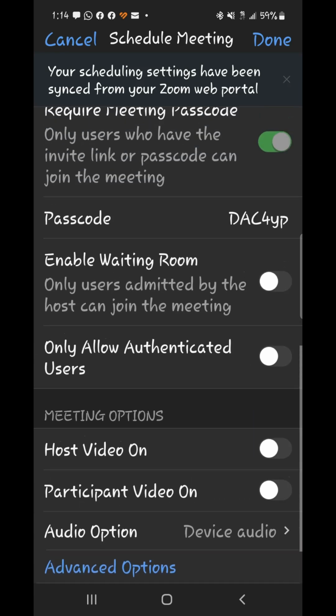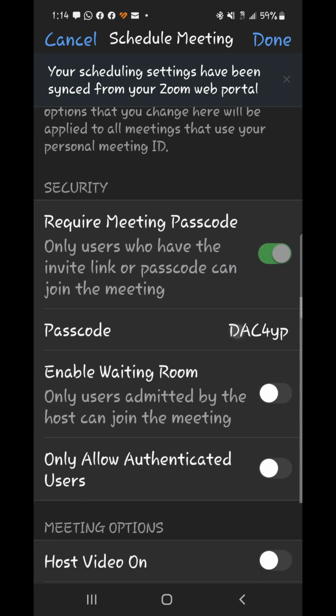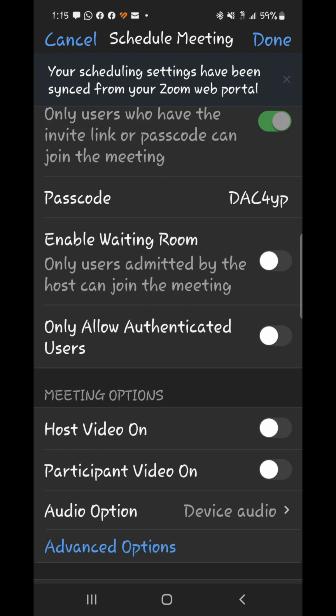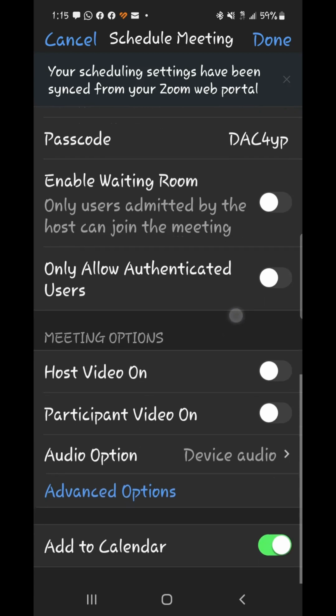So other things that I will advise you to look at here is the waiting room. This is required when you want people to come into your meeting but to wait in the lobby until you admit them in. So they will only be able to join the meeting when you, or somebody assigned that privilege, admit them in. Now I'm leaving it as a basic scheduling video. I'm not turning it on.